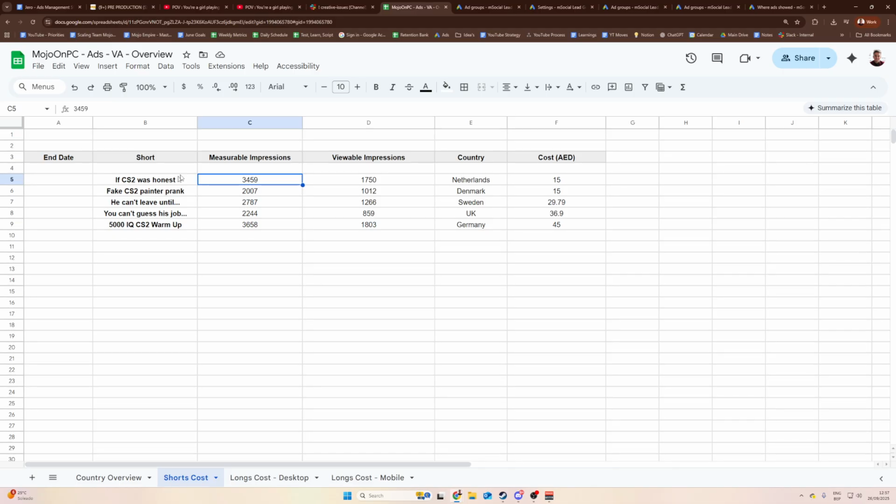But here we can see, for example, in the last test that we did for Denmark, we got 2,000 measurable impressions for 15 AED. But we only have to get 1,000. So really, the amount of AED that I can spend in this particular campaign is like 7.5. But to give Google a little bit of wiggle room, I'm just going to put 10 dirham, right?